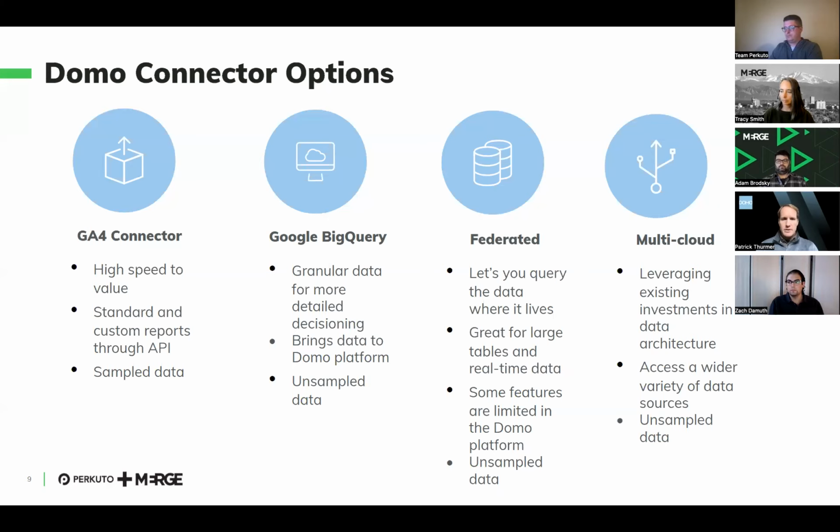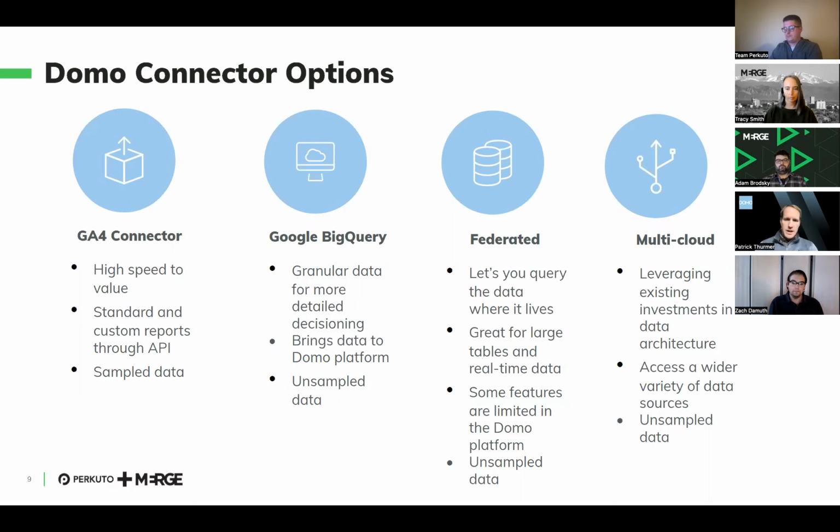What this allows you to do is once it's copied over into the Domo platform, you would then leverage the Adrenaline engine that Domo has built and optimized for speed. Domo would handle all the scaling when it comes to that larger data set, and any computations or queries that are run against it would be within the Domo platform. So you wouldn't have to worry about managing the resources on your end. And again, this would be unsampled data that you would be leveraging.